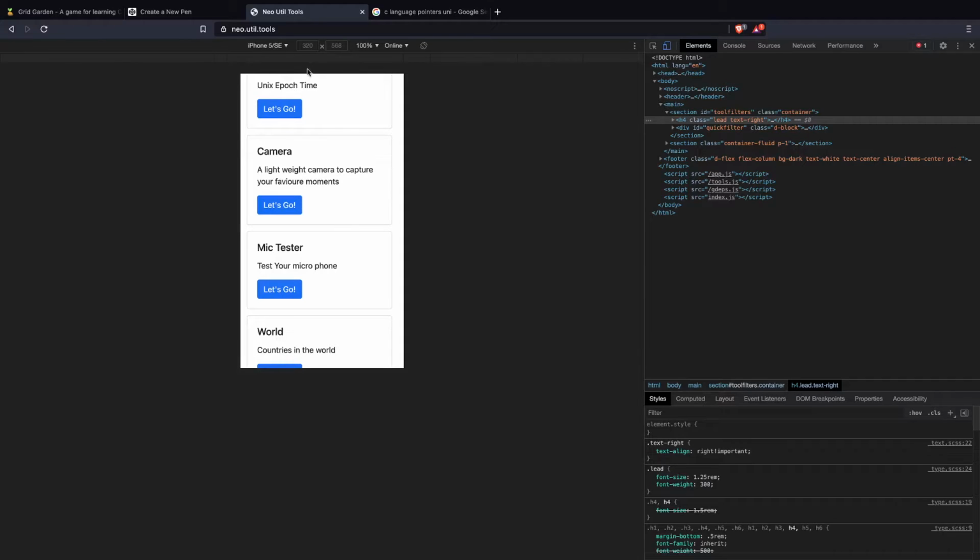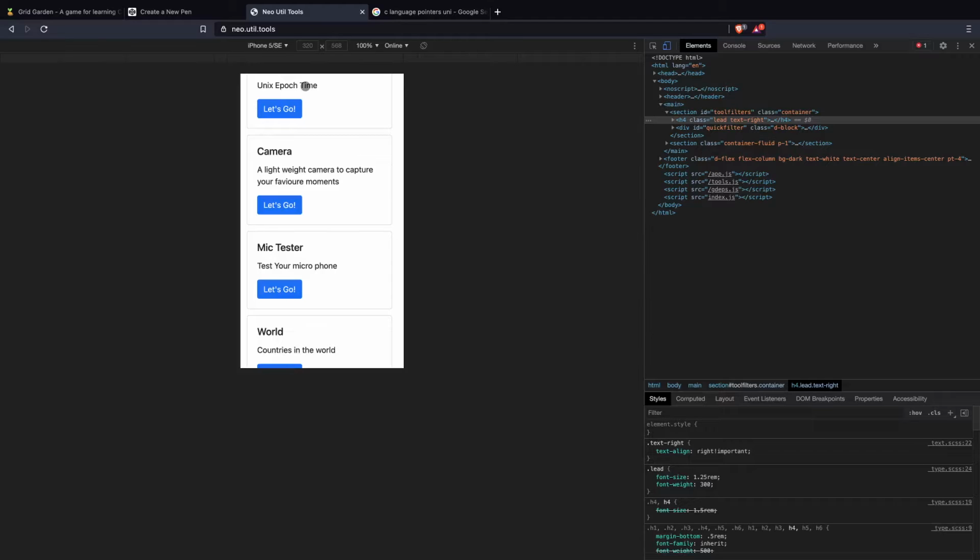Resolution, we have learned what is resolution. Resolution just describes how many pixels we have vertically and horizontally. And again, the pixels that are represented in the browser are not exactly equivalent to the hardware pixels.